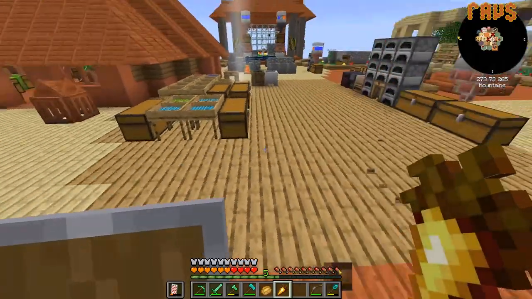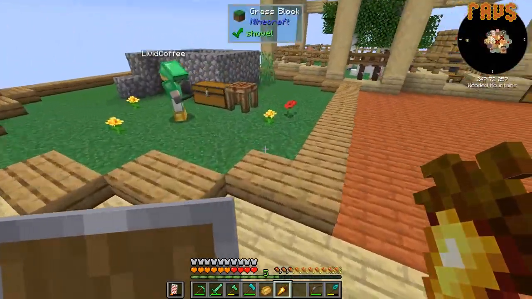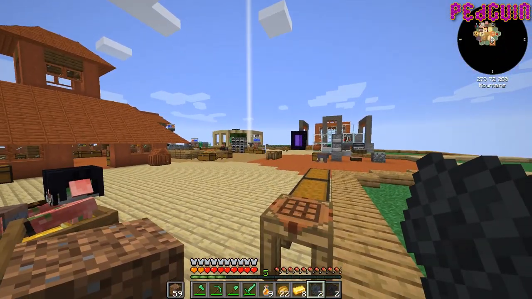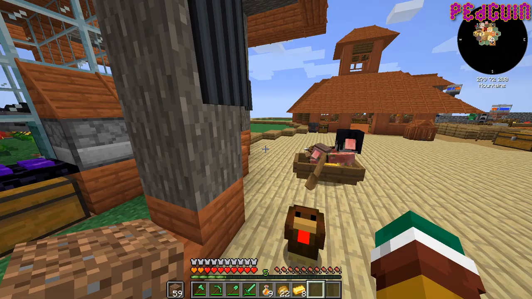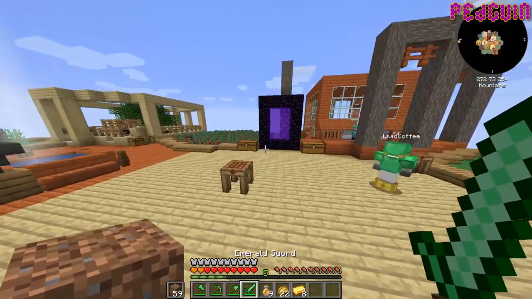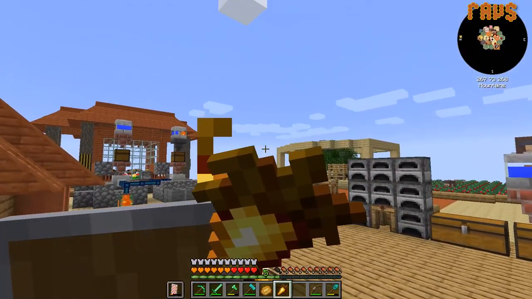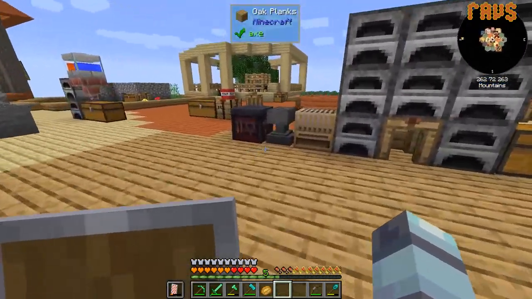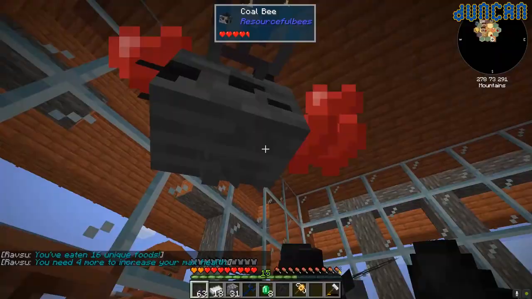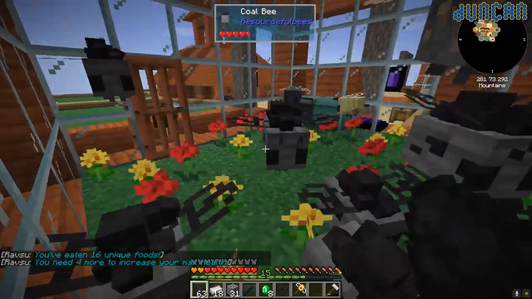Yep. I ate the coal, I ate the diamond, I've just eaten everything that I can get. In that case... Wait, oh, you have to be hungry. Got me hungry, yeah. That's why most of my POV right now is just me sprinting around, trying to get hungry. Yeah, I'm just trying to wear down my saturation. Stay at golden carrot, lads. We got any apples? I need to eat 4 more unique foods to increase my max HP.